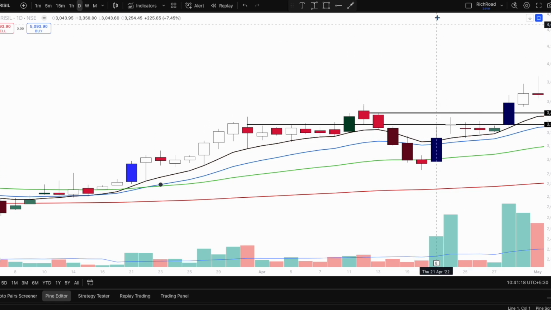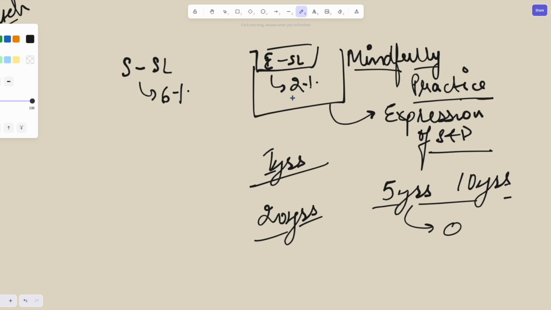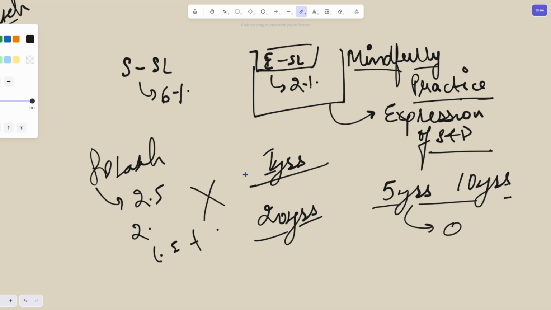Which brings me to a point. What about these expectational stop losses of 2%? Well, it's nothing, just an in-case thing. Otherwise, whenever I'm going with an expectational stop loss, it simply implies I'm going with a position size that I like. If I want to buy 80 lakh, I'm going with 80 lakh. Now the stop loss might be 2.5%, 2% or 1.5%. It doesn't matter to me because anyway I'm going with an expectational stop loss over here.